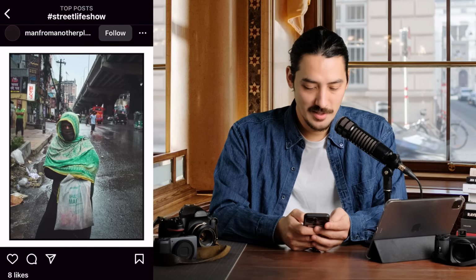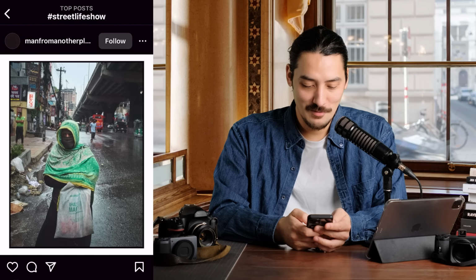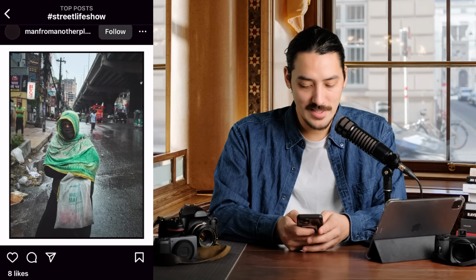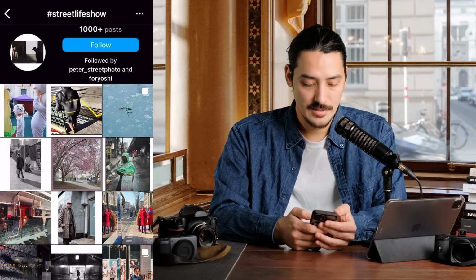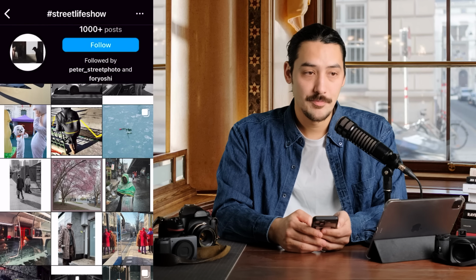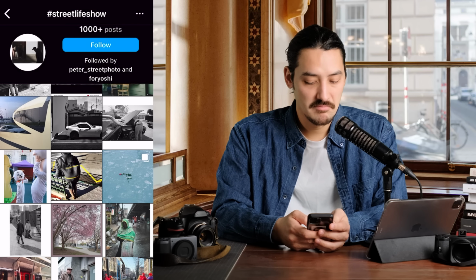This almost looks like a homeless person. I'm not quite sure. Maybe it was just cold. But this reminds me of the discussion I wanted to start on this show, but I'm hesitant to do so. About the ethics of taking photographs of homeless people and people in less fortunate situations. But I think in this case, it's totally fine. You show the environment, and this person is anonymous. You don't see the face. So that makes it ethically a little bit more okay. Personally, I don't want to make this too much about this topic, but I think if they're part of a story you want to tell of the city, and you can show them in a way that's not going to hurt them in any way, then I'm all for it.